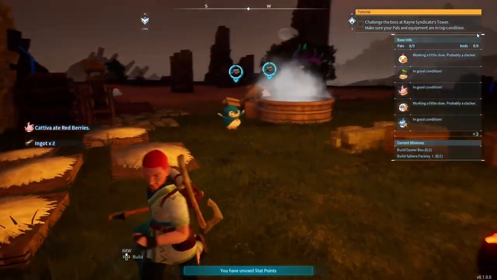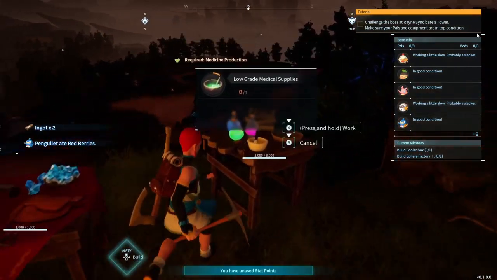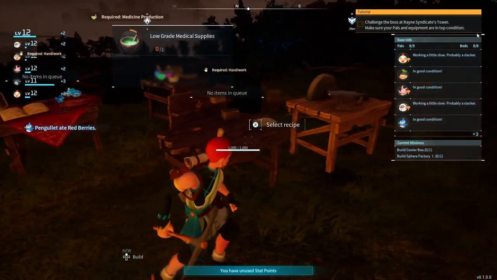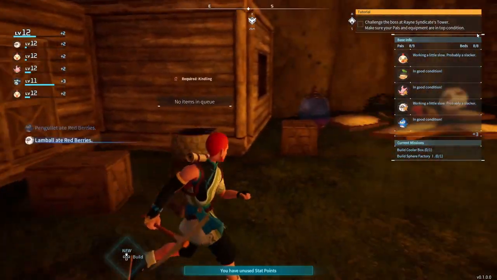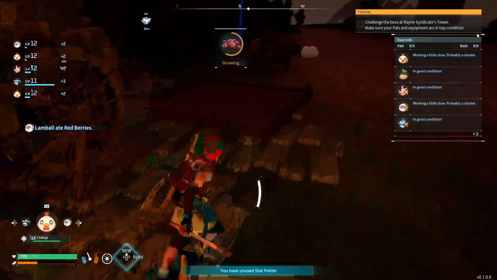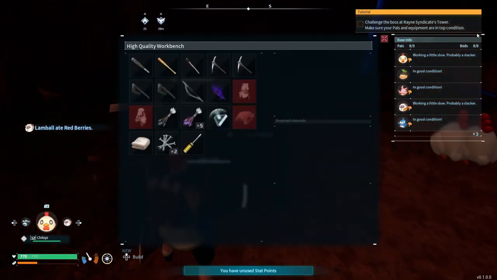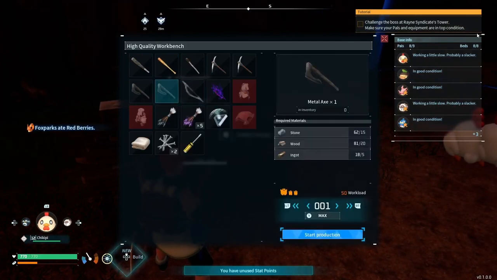So now we go to the high quality crafting workbench. Which one should I do? Axe or pickaxe? Wait, which? Where did I put it? Where'd it go? Alright, it's right here. There we go, we can now craft metal.